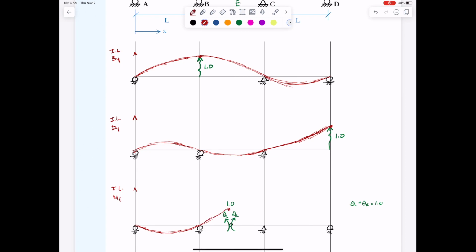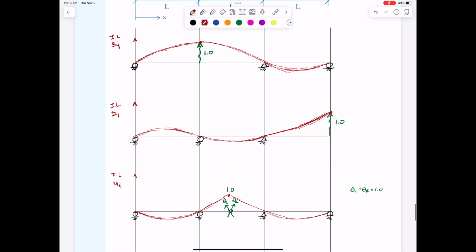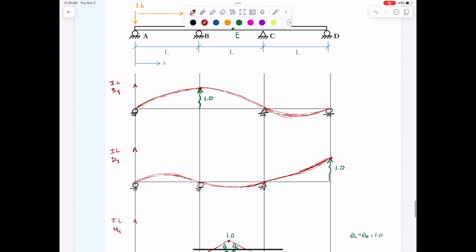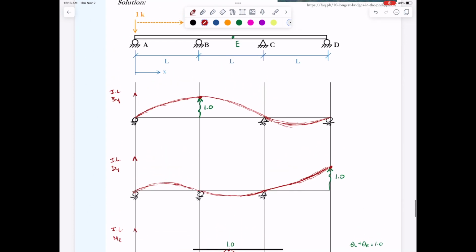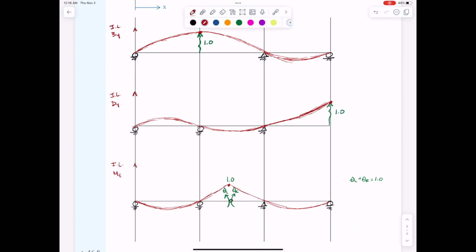But again, because it's an indeterminate structure, we'll have to accommodate for this bending. So if we were to do this in structural analysis software, we'd have to split it with this hinge, and then we'd have to apply a unit moment rotation to get the magnitudes for the rest of the span. But you can see here that the moment at point E is maximized whenever we put loads on span BC. And we would want to avoid loads on the two outer spans because that would actually reduce the moment at point E.